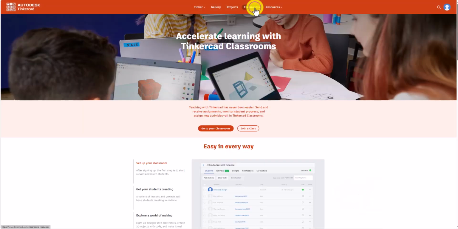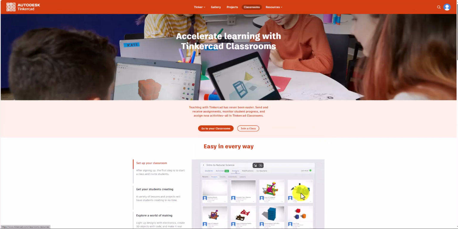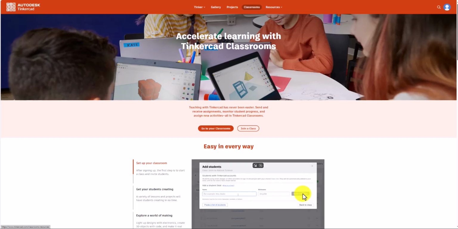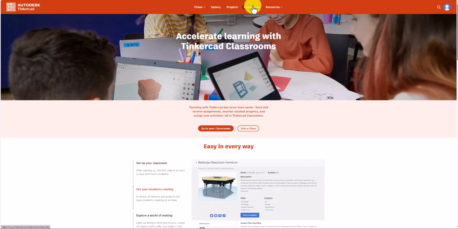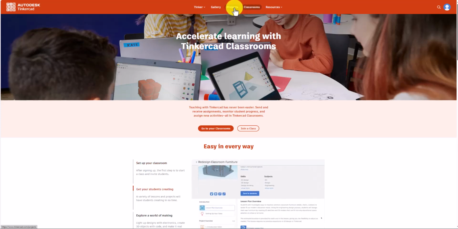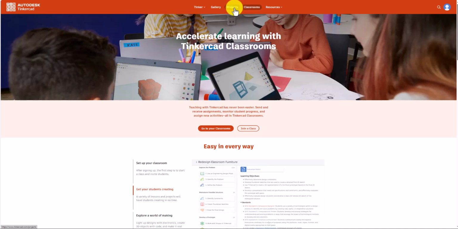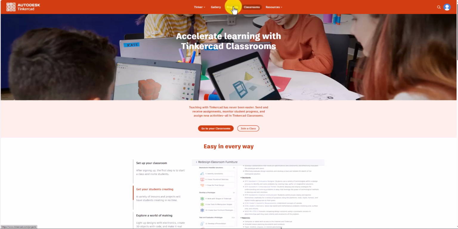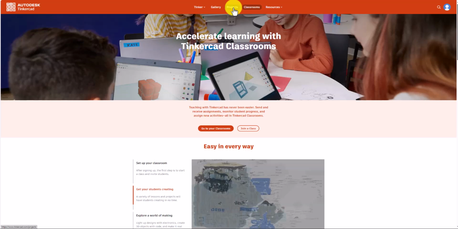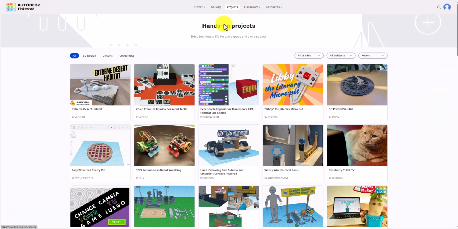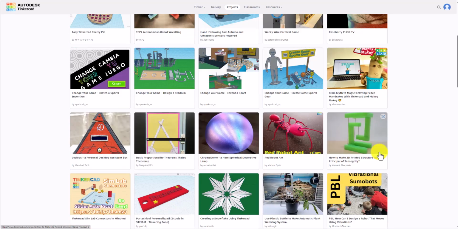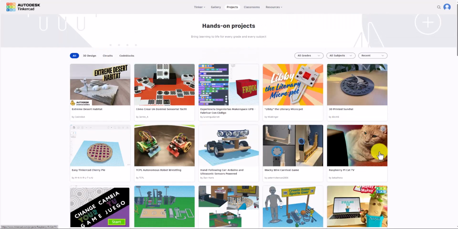Remember, teachers, you can set up your class in TinkerCAD, which means you can give them access to lots of activities, and you can see them working all in one place at one time, and you can kind of monitor that progress and show people's work off on the board, etc, etc. You can look in projects, so there's loads of inspiration in here as well, hands-on projects.